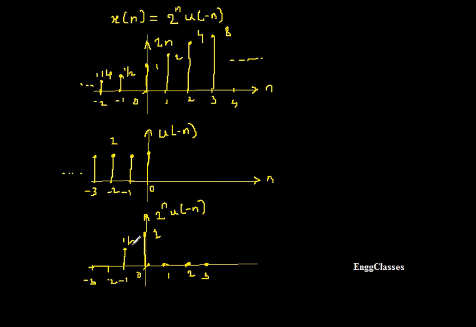Are you understanding? Okay. Next, at n equal to minus 2, amplitude is 1, and the other amplitude is 1 by 4, 1 by 4 into 1. Anyone can say that this time it is 1 by 4. Am I correct? Yes. Similarly, n equal to minus 3, this is 1 again, and this would be 1 by 8. 1 by 8 into 1, anyone can say it is 1 by 8. Let me indicate that signal, 1 by 8. So this is the ultimate signal x of n with respect to n.